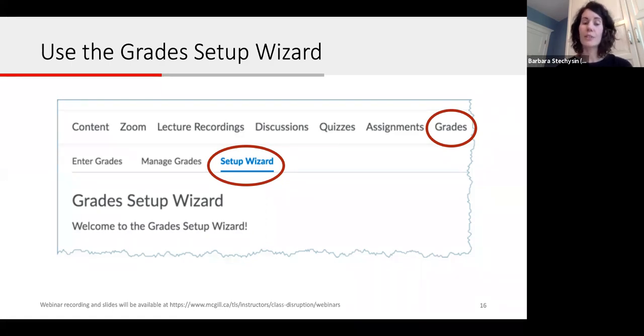So once you've completed your setup, you can begin creating your grade items, entering and managing your grades, and sharing this data with your students as you see fit. The gradebook is really a great way to help manage your student grades and keep an eye on your student progress throughout the term. Another way to track progress is via the class progress tool. And now I'll leave it to Teddy to continue, and he will explain more.